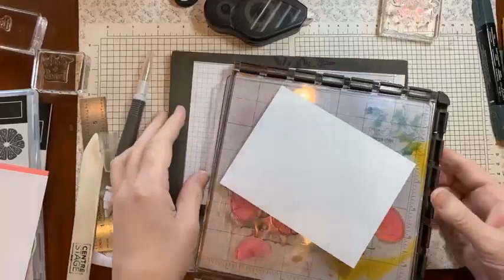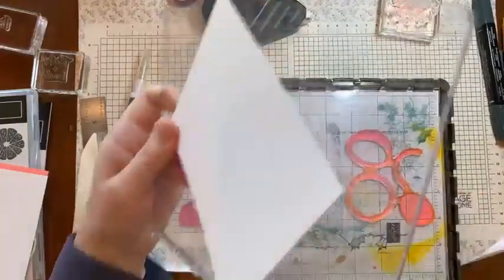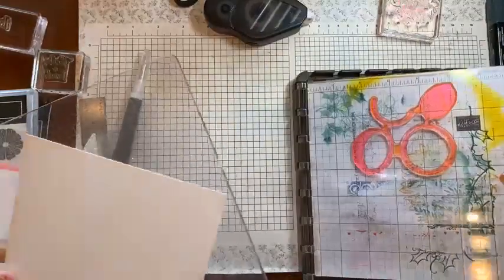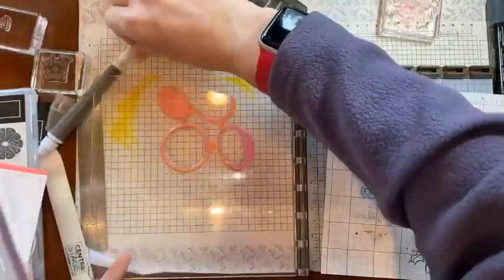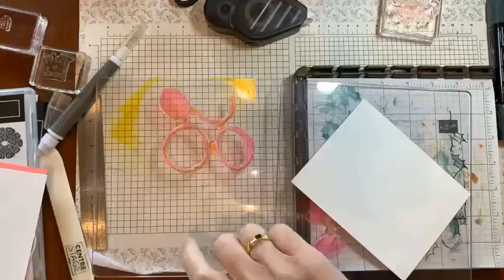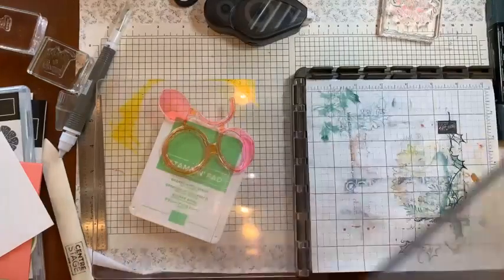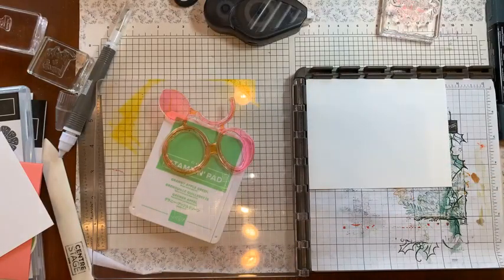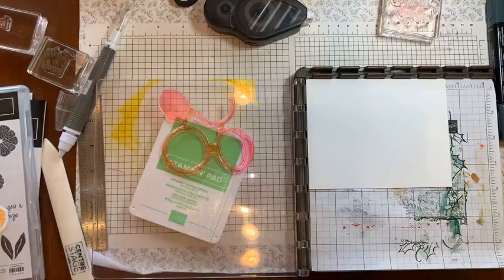Now, before I go on, I want to show you how I did this. I'll take this out of the way for now. So this is what I did. Right, so I've got my Stamparatus, and I find it's easier if I've got something under here to keep this at the right kind of height. And I put this in here like so. Not sure where I can put this. Put that there for now.